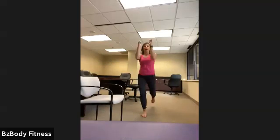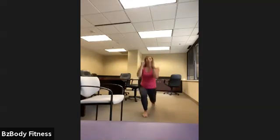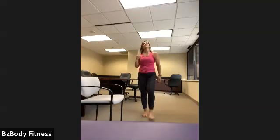So you have that in true boxing form. If you want to stick with that, guard position is right here. Guard position is also going to be parallel arms, keeping your balance up nice and tight, working your shoulders, and allowing you to be challenged in a different little way. Here, down, press, 7 and 6. Good, leg and heart rate gets going, and 4, 3, 2 more. Yes, and you say, okay, legs, burn on that side.